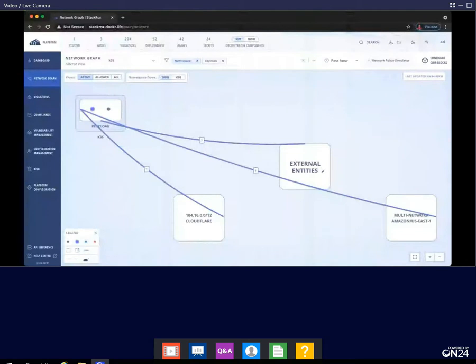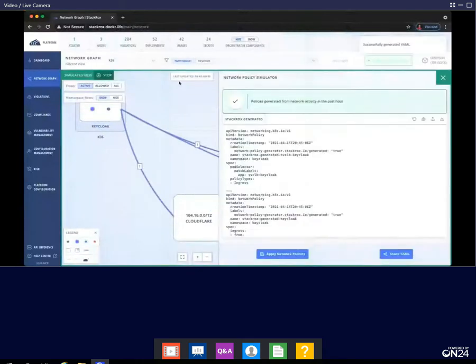What we can do is actually really interesting because of the behavior analysis engine we've got built in and the network metadata. We can scope in by namespace, we can scope in by time, and we can do a network policy simulator. This is going to allow us to create a Kubernetes native network policy object. This is independent of the CNI. Actually, this is a quarter layer, half layer up from the CNI. So we don't care what the CNI is doing behind the scenes. This is saying, hey, Kubernetes, don't let those two talk.